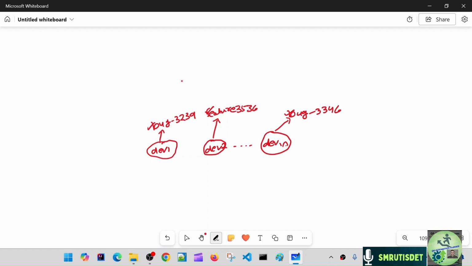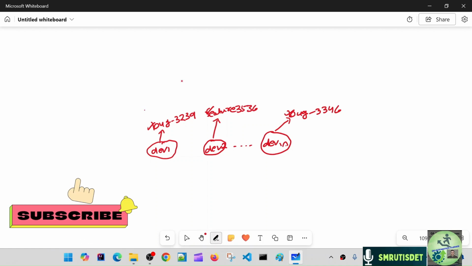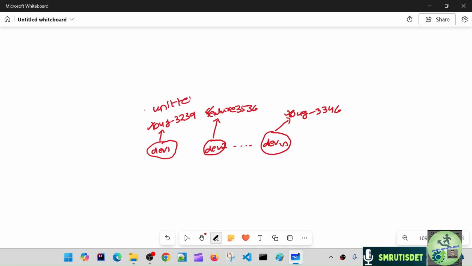After the development is complete, the developer will do the unit test. Let's say this first developer did the unit testing, and it was successful. There were no bugs, so the developer thinks, okay, my code is good, so I'll push it to the remote.